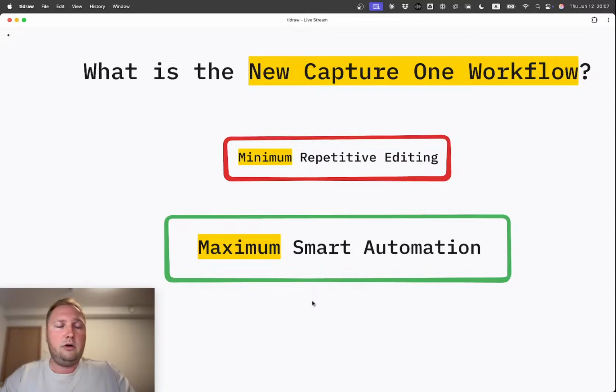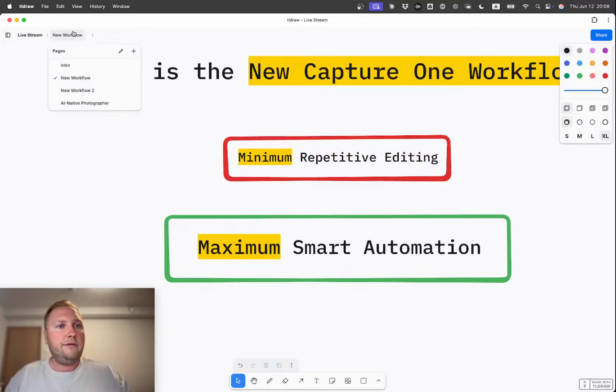Some of them are absolutely amazing and you can rely on them. For instance, auto levels is a perfect tool that you can easily use, and you can easily predict what result you would get if you auto adjust your images with auto levels.